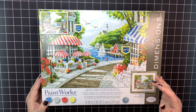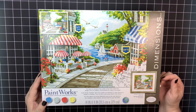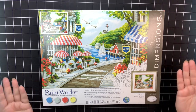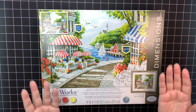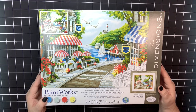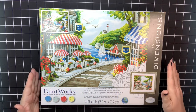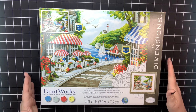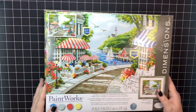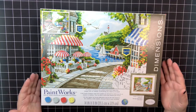I did not gesso the first Dimensions I gave to my daughter-in-law, because of the texture of the paper color and the fact that it's on a cardboard or mat board base — I didn't know if it would warp it. A lot of people say they do put one layer of clear gesso on their Dimensions piece, but after it dries they put something heavy on top to flatten it back out because it will warp a little bit. What I thought I'd do is take one of these paintings and gesso it to get a test on what it does.